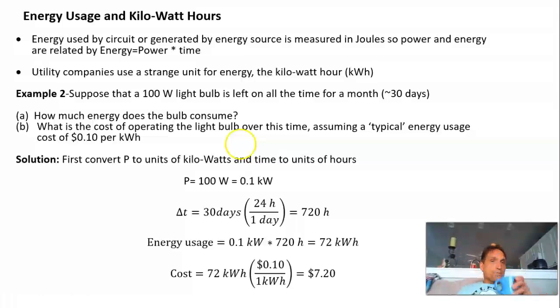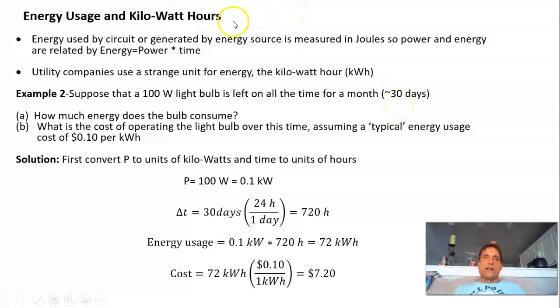So let's do a calculation just to get used to this, and I'm going to give you another homework problem. So your parents are always yelling at you, or you're always yelling at your roommate to turn off the lights when they leave. Suppose that you go on vacation for a month and you accidentally left on your 100-watt light bulb. You still have incandescence. Should have switched to LEDs, but you still have an incandescent bulb on, and you leave it on all the time for a month. Let's say 30 days. And the bulb is 100 watts. And so the question is, how much is the utility company going to bill you?